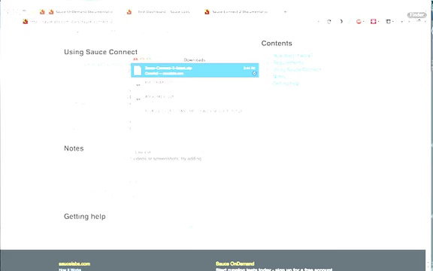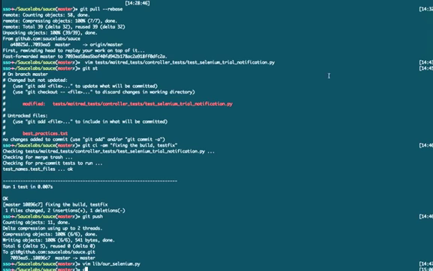But once you download it and extract the zip, if I do something like java -jar sauceconnect.jar, my username and my key, this will just start this mini service that will keep running all the time, tunneling information.